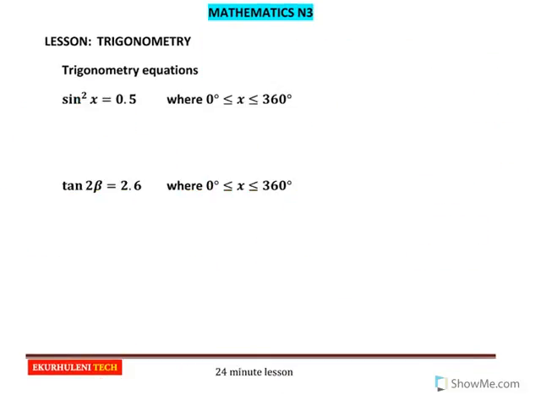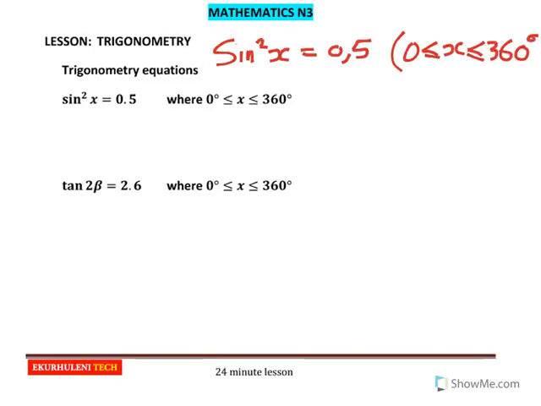Let us move on. We are given sine squared x is equal to 0.5. Now solve for x. They want us to solve for x where they are giving us a range. Look at the range now: 0 is less than or equal to x, x is less than or equal to 360 degrees. This is very, very important for you to look at the range that they have given you. In other words, they are saying the value of theta must be between 0 and 360. If you still remember our CAST diagram, it was from 0 to 360.